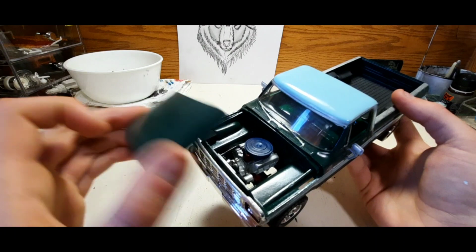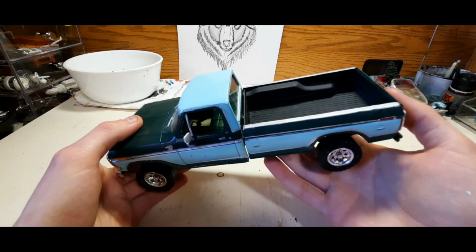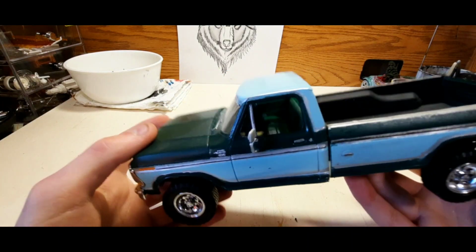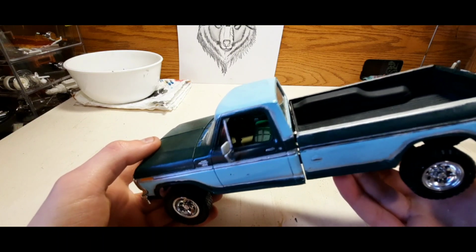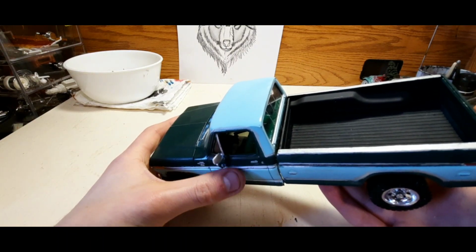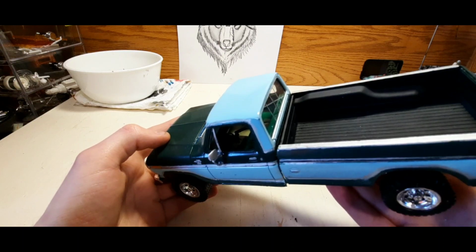But haven't really found much for resin parts for that kind of engine. Did detail up quite a bit of the interior, even though on camera it's not exactly the easiest to show. Like, do have the matching green interior and what is actually a floor mat, which pretty much goes all the way from the driver's side all the way to the passenger.